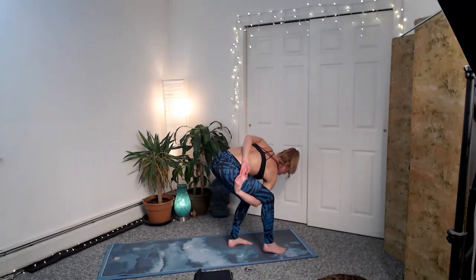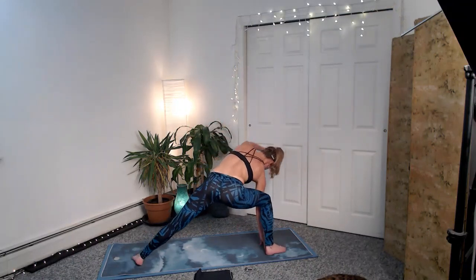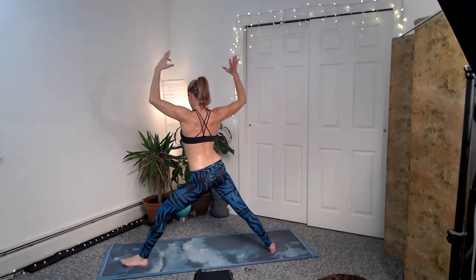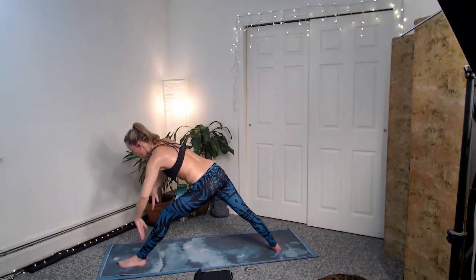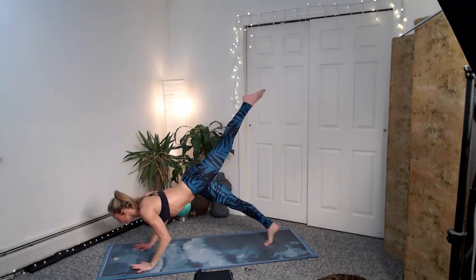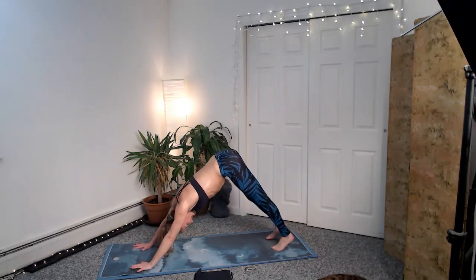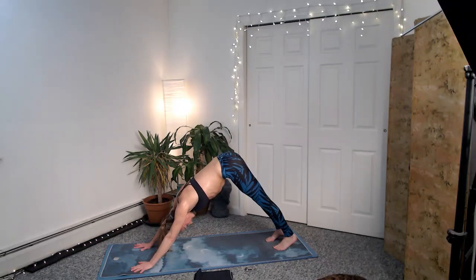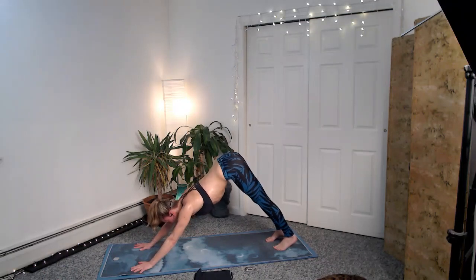Come back to your extended side angle. And let's come up through the middle. Warrior two to the front of the mat. Reverse, take it through your flow, or meet us back in down dog. Deep breath here. Empty it out. Look forward, walk or float, top of the mat. Half.